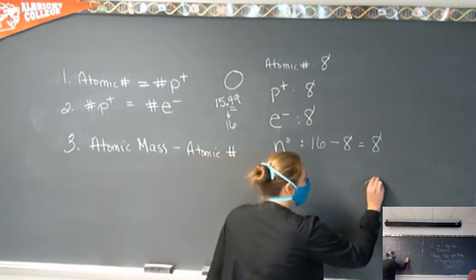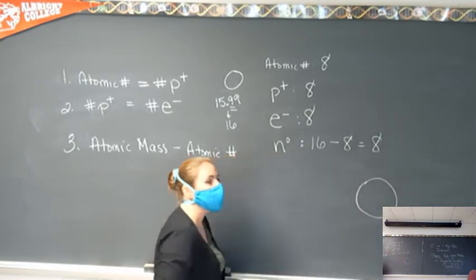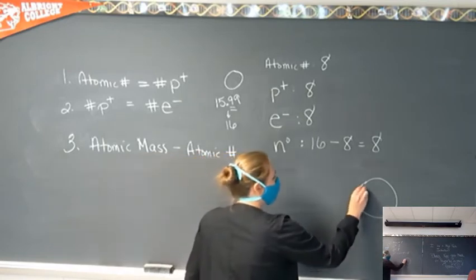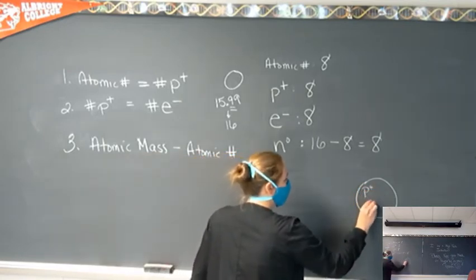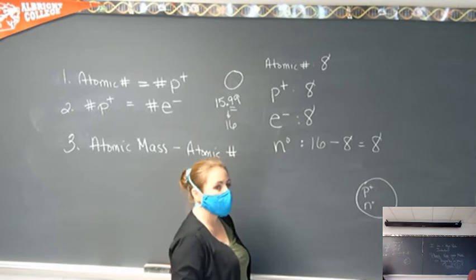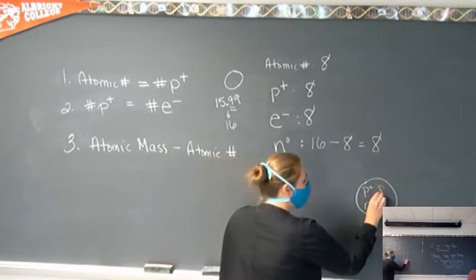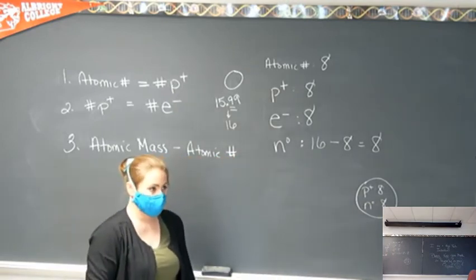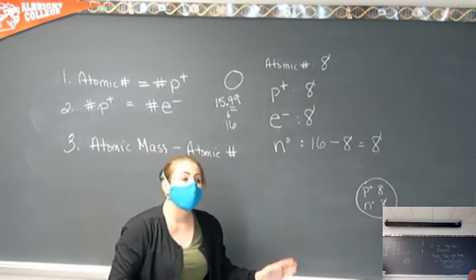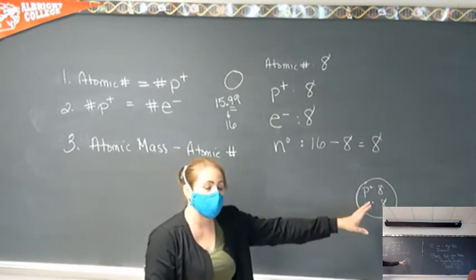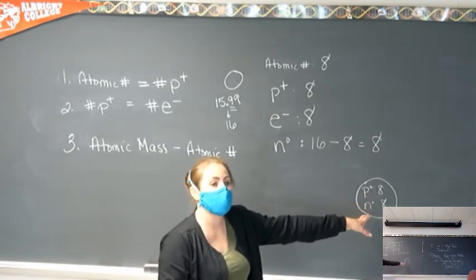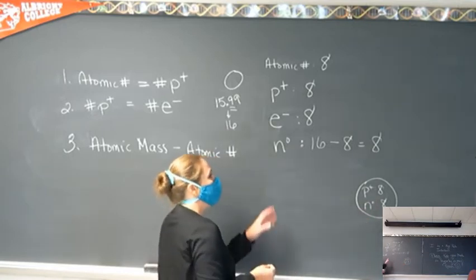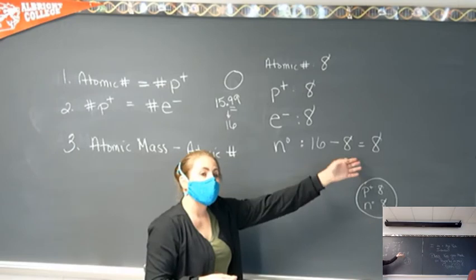So the first thing we want to do is draw a nucleus. Inside of the nucleus, we have protons and we have neutrons. So all I have to do for this is write the number of protons and write the number of neutrons. When you go to chemistry or in some other courses, they might have you actually draw the protons and neutrons, but we're going to do this shorthand, so you don't have to draw them all out.